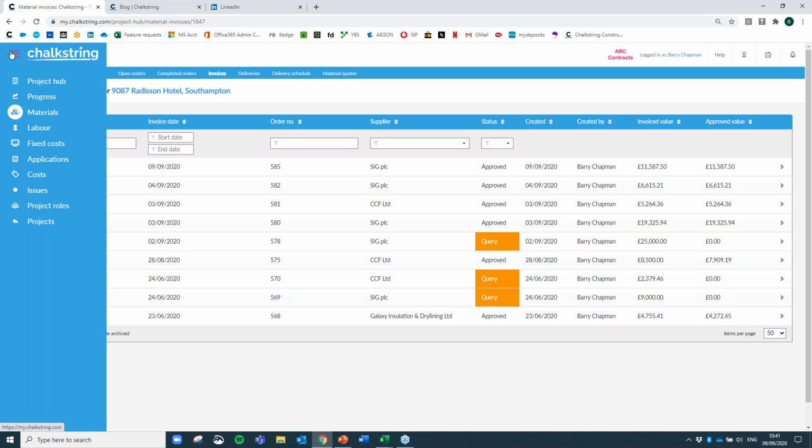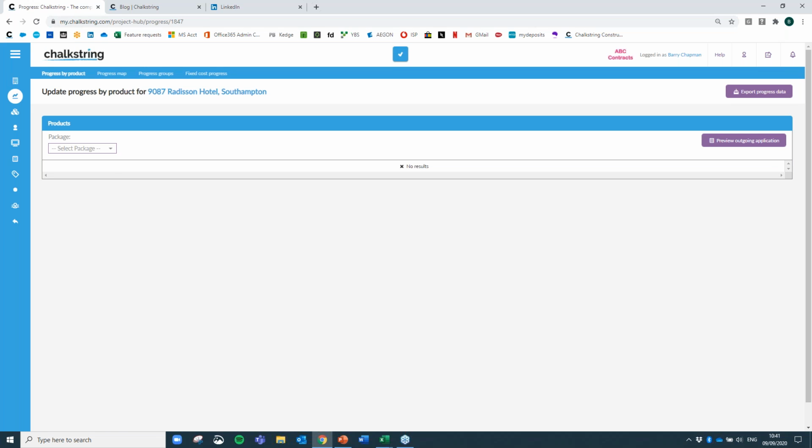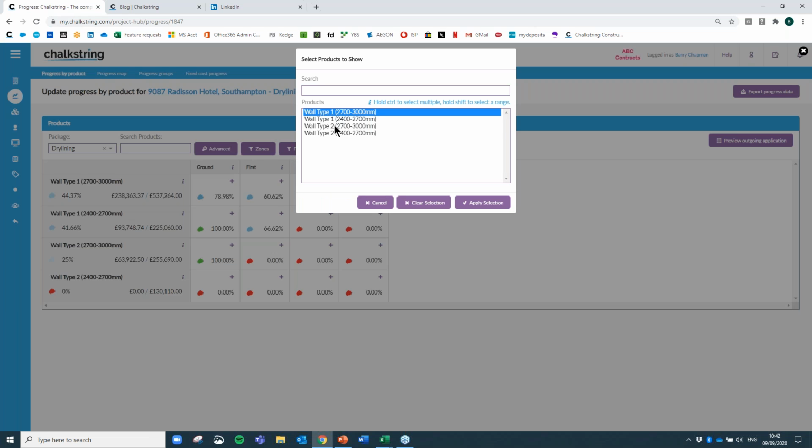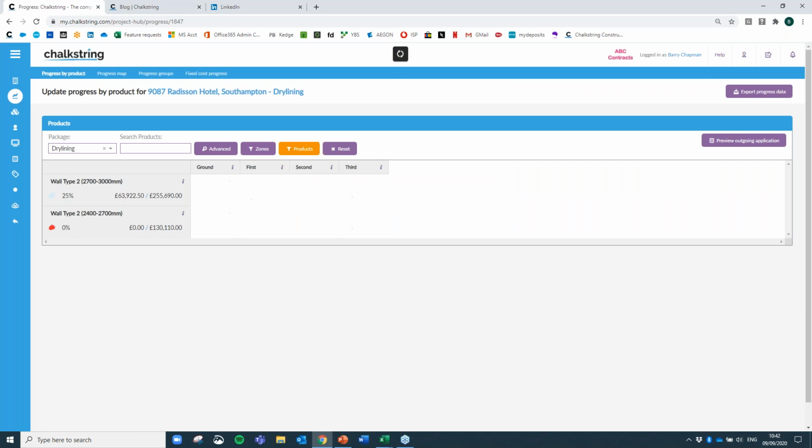The next area I want to cover, if I may, is the progress side of things, progress and valuations. And within here, we've made quite a few changes to how you track the progress. So you saw this screenshot earlier on. I could be walking around site now with an iPad in my hands, looking at the various different products in the bill, and I can search on those if I want to. I can filter out again on zones. I won't bother, but I can filter on zones. I can filter out on products and just pick the wall types you want, that sort of thing.